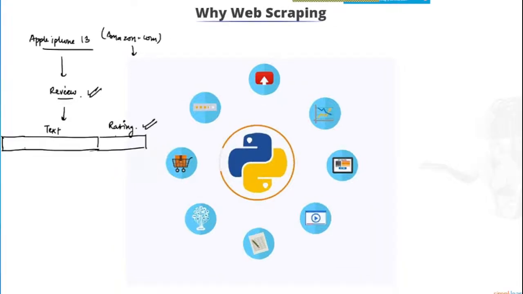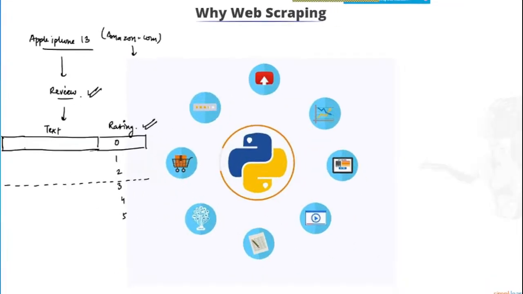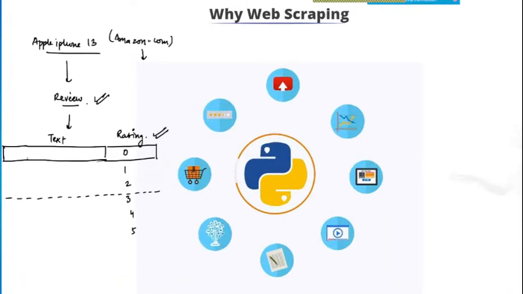There could be some negative ratings, like 0, 1, 2. This is all about negative ratings. And anything 3 or above is a good rating, correct? So depending upon the various reviews which are available to us, you will get to see your list of the data, all your information will be available. To do this type of thing in detail, you require web scraping.